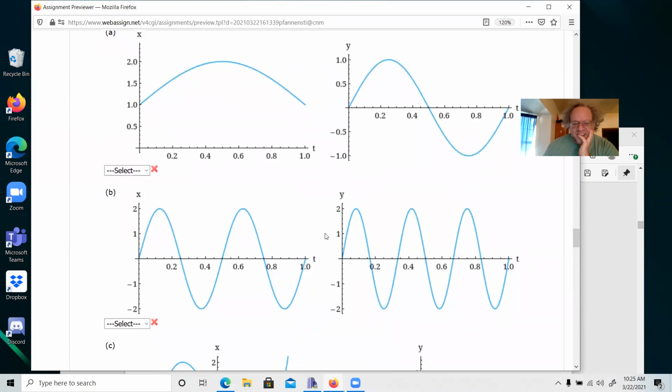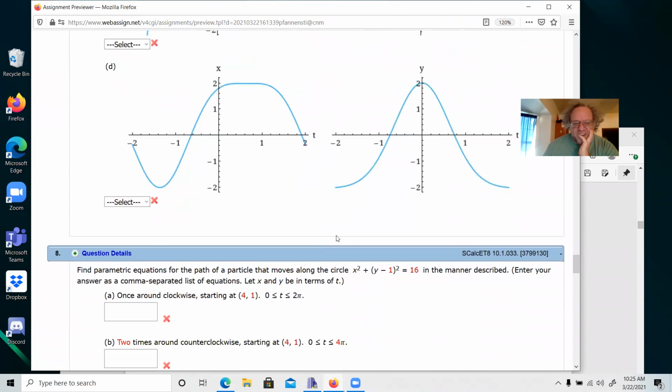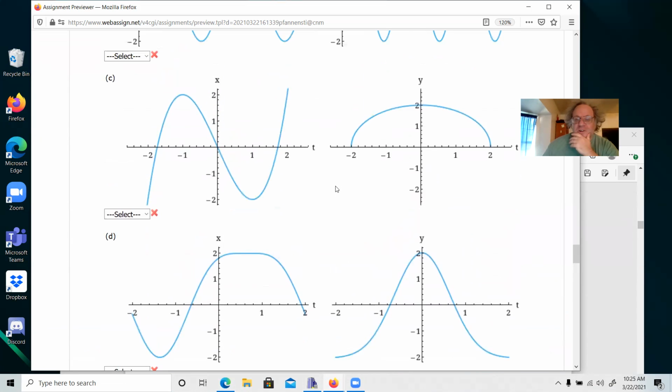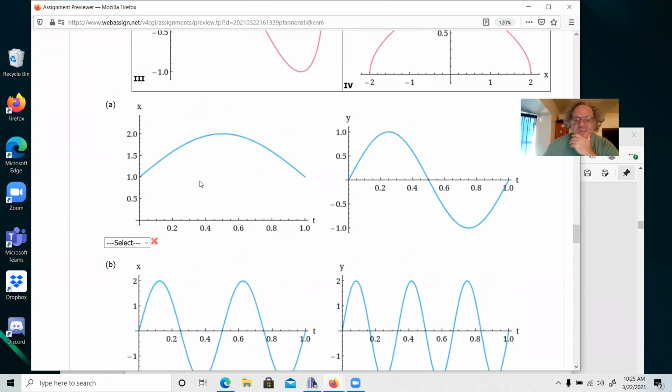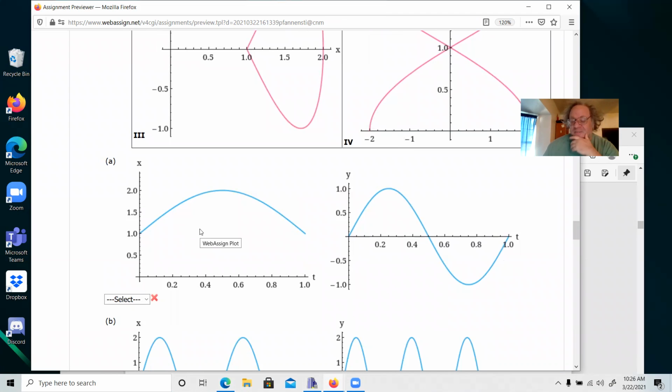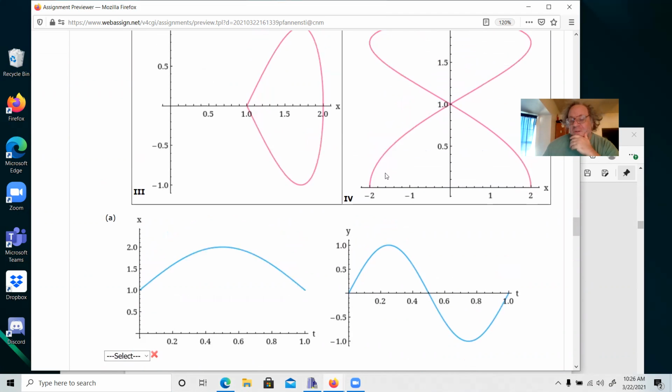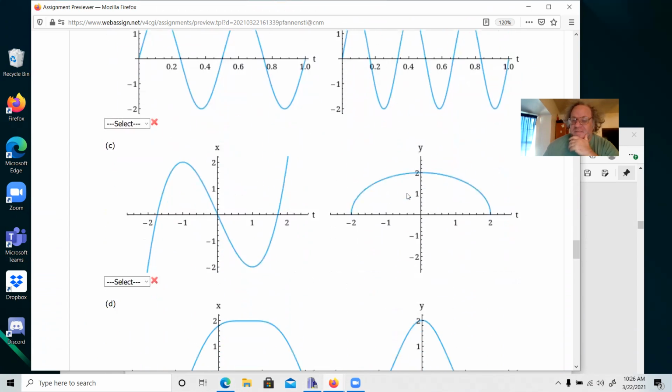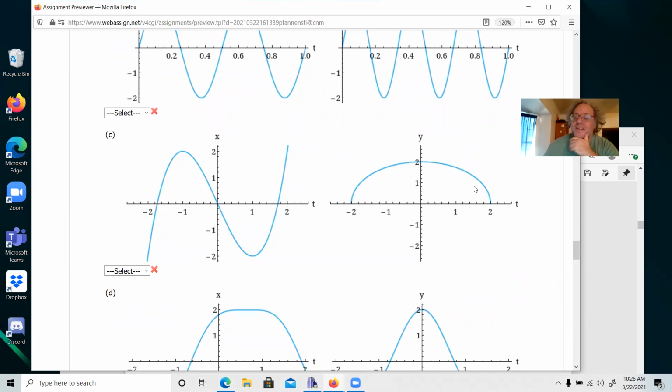So as I'm going to look at what are my options? Notice we have a t and an x here. We have a t on the horizontal. We have a y on the vertical. So my x's are always positive, and my y's range from -1 to positive. Aha! I think graph 3 matches with A. That's what they want you to do with this. Part 4, right? My x's are positive and negative, but my y's are always positive. Oh, look at that.